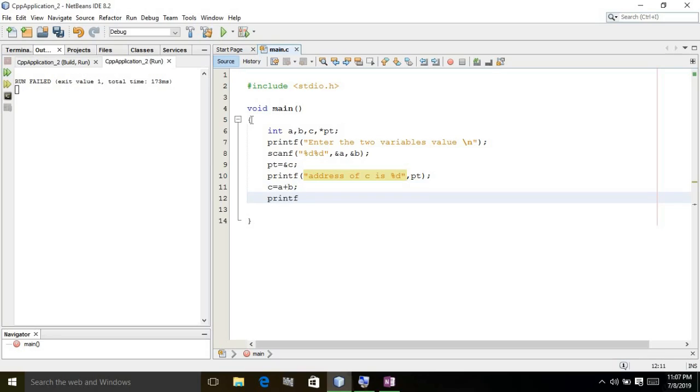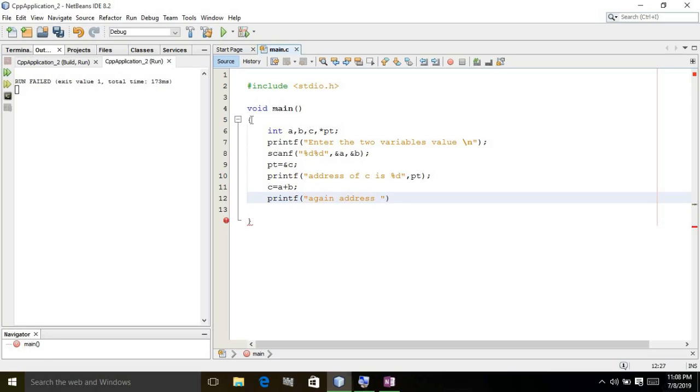Again I use printf, address of C. Again I want to print, so you are able to understand that after the input of the value and before the input of the value, the address is totally the same, it will not change.